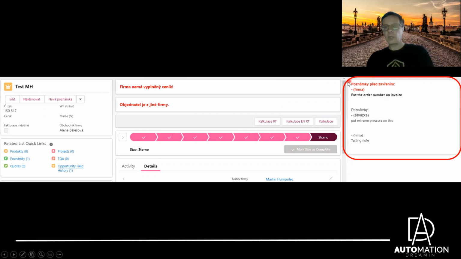We decided to have the whole right column available for this component because they really are heavy on the notes. So it will take a lot of space. So we gave it the right hand side. You can see the two types. The red one is one of those types, the more important, so it's on the top. The other type is less important, so it's on the bottom. You can also see whether the note is linked to a company or to an opportunity or to a contact, and then you can see the note itself.